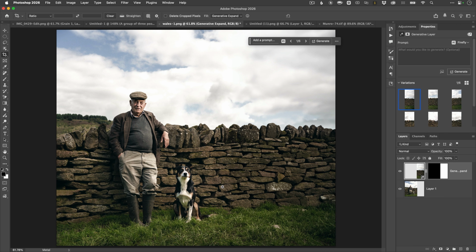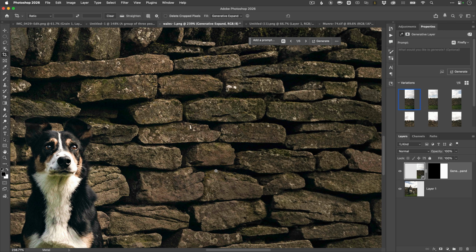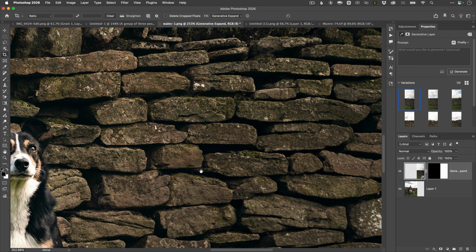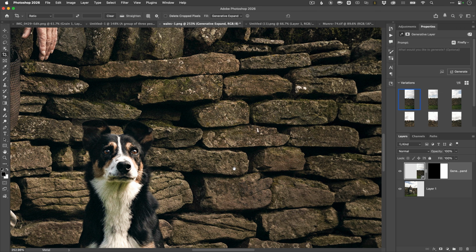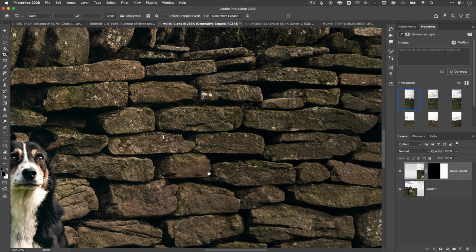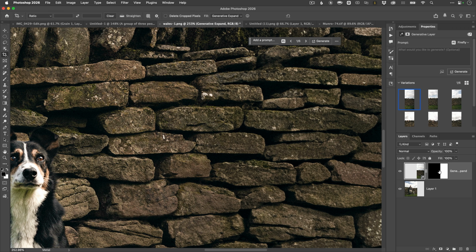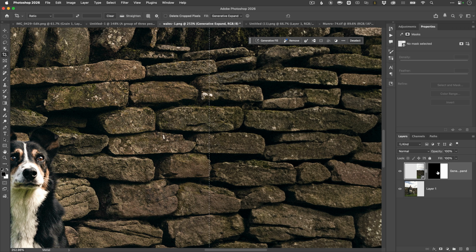So now look, hopefully you're going to see a drastic improvement in this. I'll zoom in. And I think already, look, it can be hard to tell where's the original image and where's the new generative part that's been put into it. So look, I'll hold down my command key and just click once on the layer mask so that we can get this line, dividing it. So again, the left-hand side is the original, the right-hand side is the new generative expand area that's been created. So massive difference when we look at it just there. So yeah, really big difference in what that's given us compared to what we had before with the generations that were being produced.